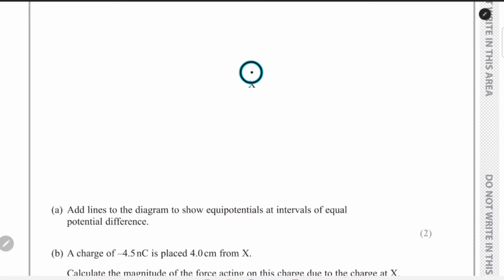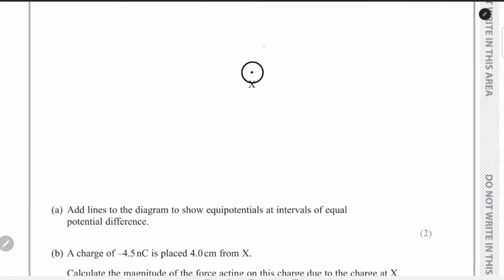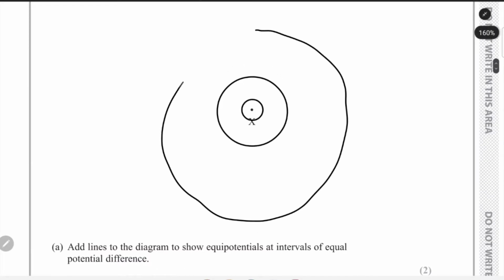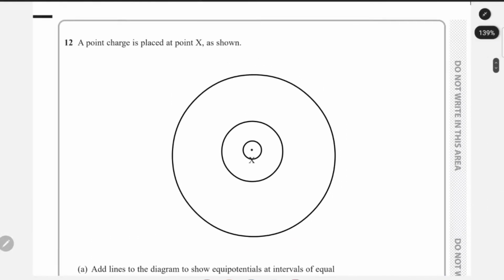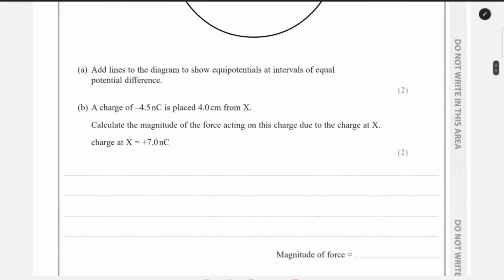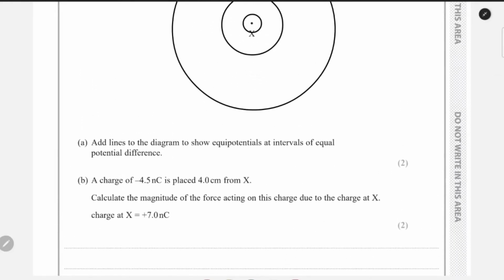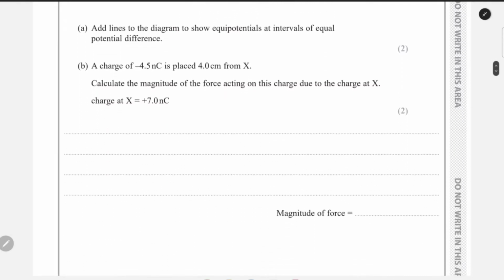Try to have it in the center. The next one will be a bit further, so somewhere around here, and the next one will be even further apart. I don't really have enough space to draw the next one, so this will do fine. 3 is the minimum. You could usually do with 2, but it's safe to do 3 or more.